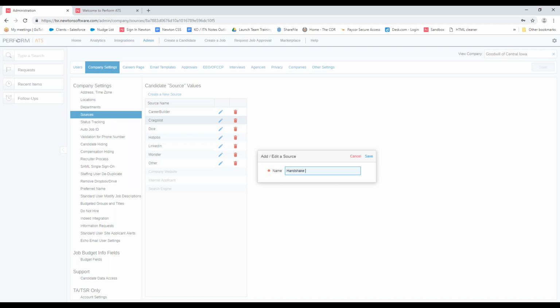Okay, so the candidate wouldn't exactly be saying, I was referred by Craigslist. The system would track that based on the URL. Exactly. And then if you wanted to take this a little bit further, if you ever want to add in a field into your application that says, how did you hear about us? We can add in these sources as options for candidates to choose from. So it's just that second verification for you that that's where they actually came from as well. So tracking links will be one way, and then we can also track it through the applications.